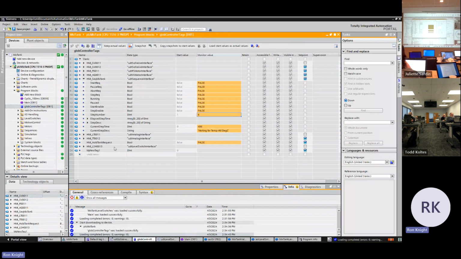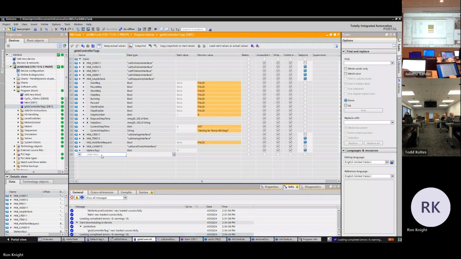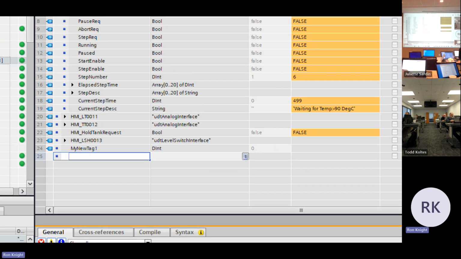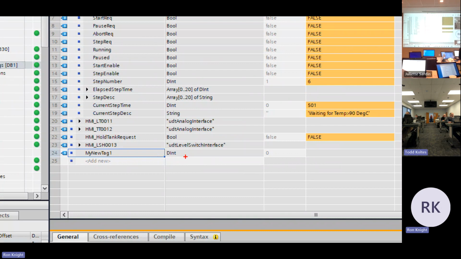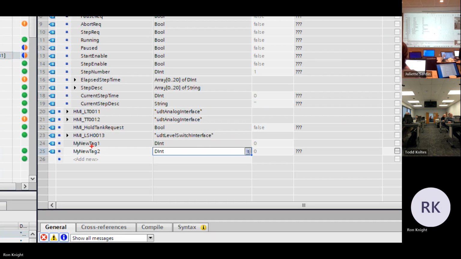All right, let's see if we can add a new tag now without setting that sequence back to step 1. So down here, let's go back and let's add, you guessed it, my new tag 2. Oh, I'll show you something cool here, by the way. If you select this tag, you've got some Excel functionality where if you grab that and just drag and drop it, it'll automatically create my new tag 2. I think that's what it calls it. Oh, you can't do it when you're online. Never mind. We're just going to type in my new tag 2. Double integer.